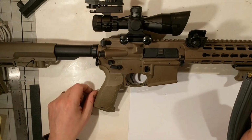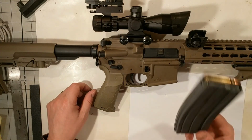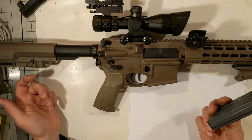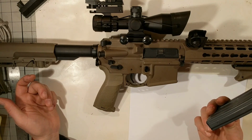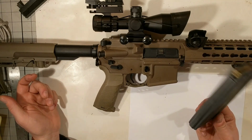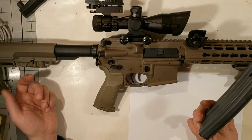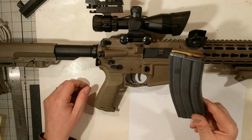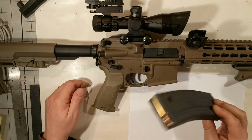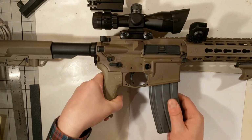All right, so here we've got the AR-15. Magazine. This is a gun that it's pretty hard to load a single shot inside of. So you're typically going to have a magazine. They come in different sizes, typically 5, 10, 20, 30, and then sometimes bigger ones. I think this is a 20 right here, so that actually goes inside the magazine well.